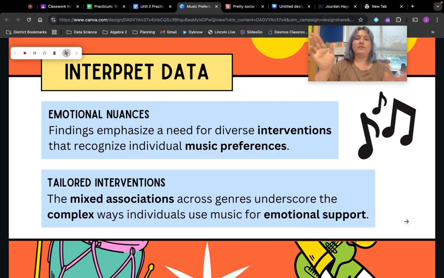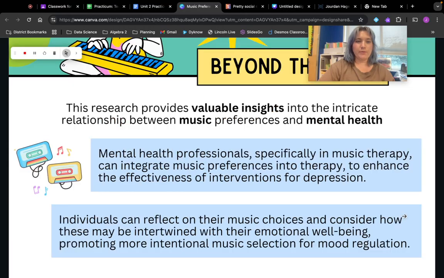And it's important that we factor in music since so many people use music as an emotional support. So in general, I feel like we definitely need to look into this more. The mixed associations, some were increased depression, some were decreased. So there's definitely some complexity here in terms of how people are using music for mental health.